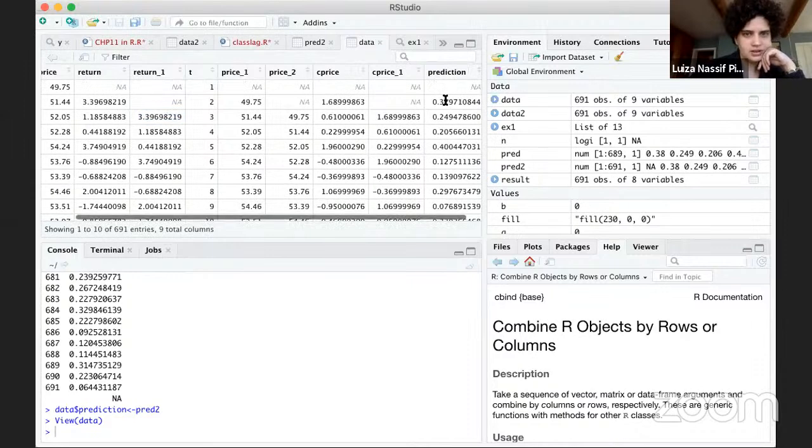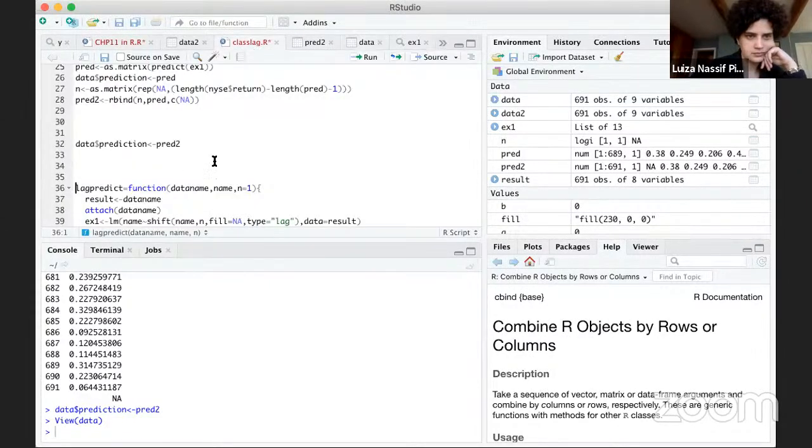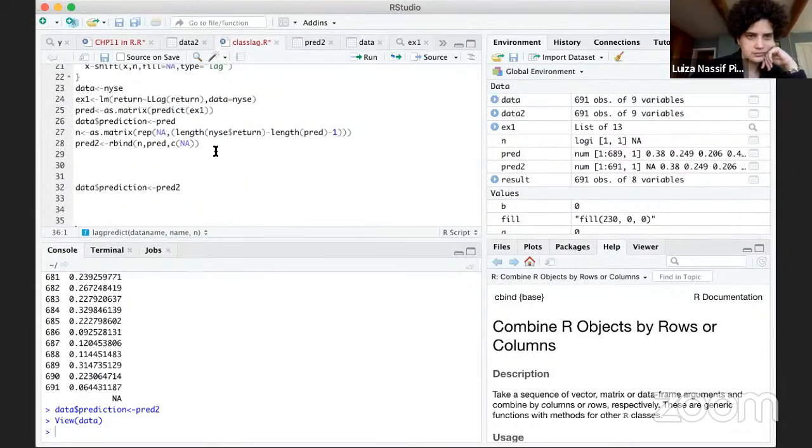No, I don't know. I think I actually should shift twice. This is confusing me because this is so similar to this value. But this is basically the prediction of what will be returned if return last period was this. This is the prediction of what will be the return if the return on the last period was that. So I think what we had before was correct.